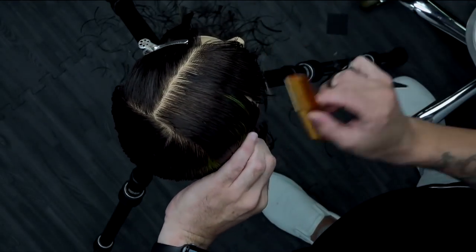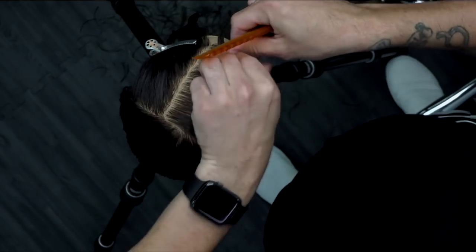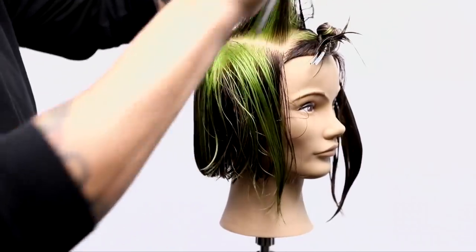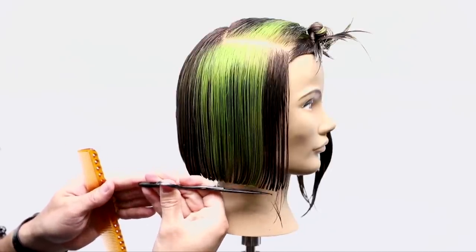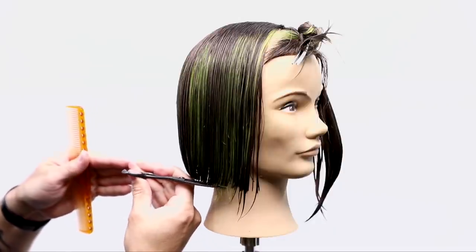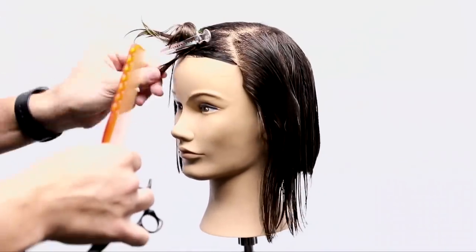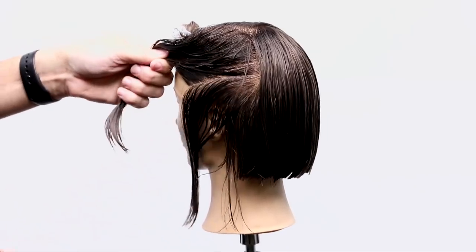Right here we're running into another key area of this haircut. This is the hair that wants to fall to the front. What I want to do is section that away and continue up the head shape without interfering with hair that doesn't want to fall straight down to the side. I section away the fringe or bang area, basically from that hairline all the way up to the head. All this hair wants to fall to the side, but the sectioned-away hair wanted to fall to the front — I don't want to add it in yet because it doesn't want to do the same thing. Over-directing it would create length in the front, which I do not want. If you're not cutting a fringe, you can add it in a little bit later. But if you are cutting a fringe like I am, section out that whole section. I do the same on the left hand side, then continue with horizontal sections knowing all the hair I'm cutting is falling straight down.